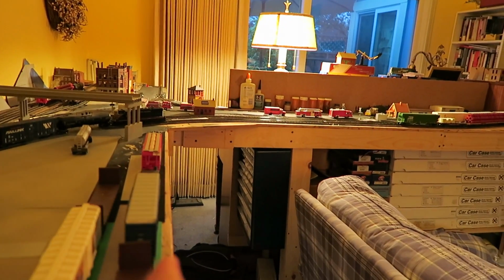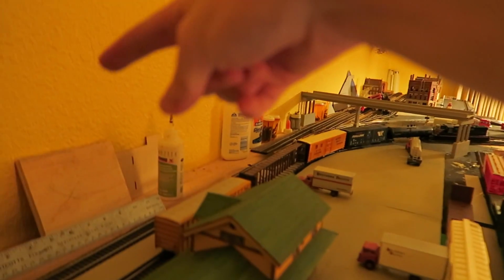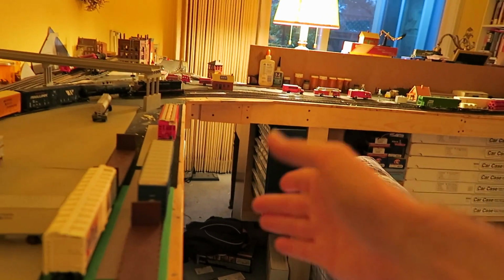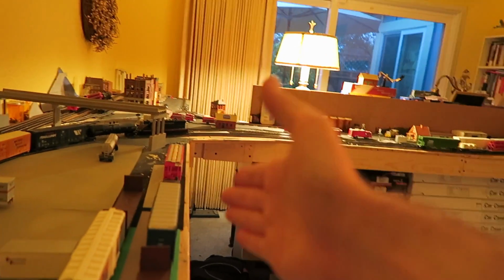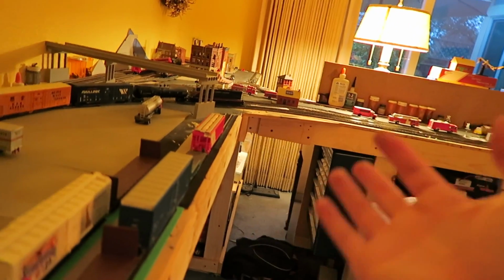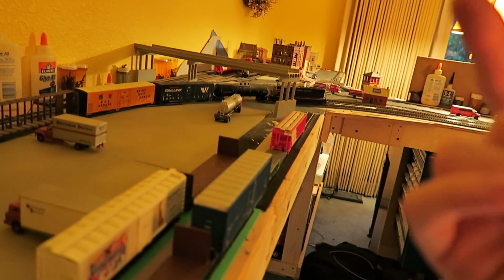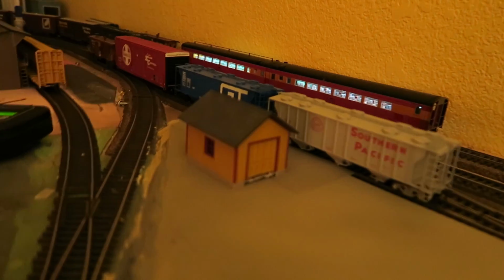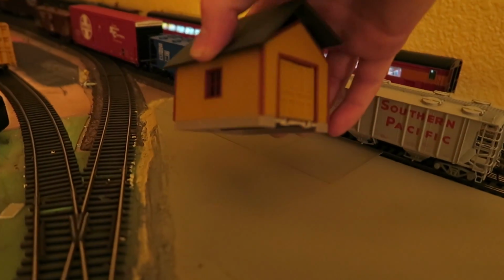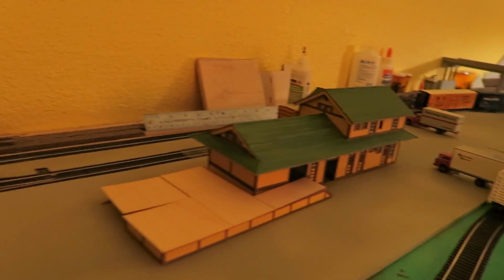And then for the other track, we're just going to imagine that there is a structure here. If you look in Brian's YouTube videos, I probably would have done some of the structures he did in the background, but since that wouldn't make any sense, I can now just use this track to park any cars I want, whether it be boxcars, flat cars, pipe cars, you name it. And then I put this little Walthers speeder shed here. It was pre-painted, pre-assembled. I broke off this little part a long time ago, but it kind of matches the depot over here. So that turned out really awesome.